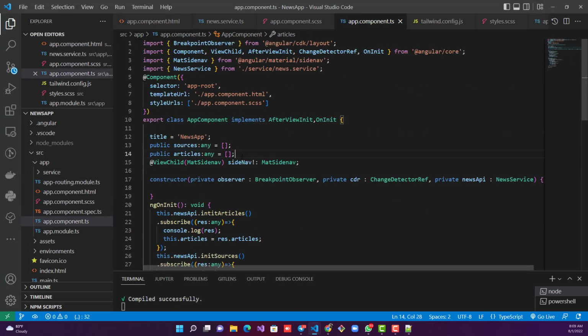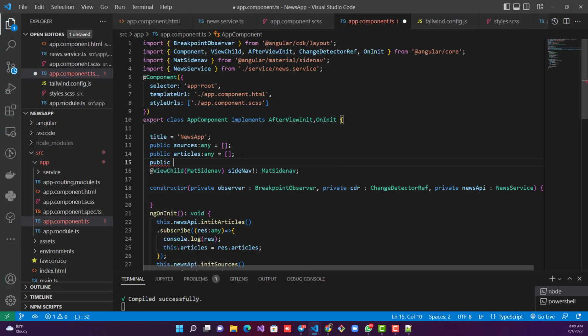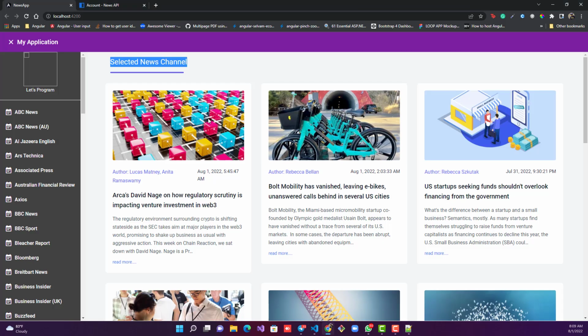So I'll create one variable, public selectedNewsChannel. And why I did this, because I want to change the data here based on the selection. If I click on ABC News, I want to change this to ABC News, and the content should also change to ABC News content.